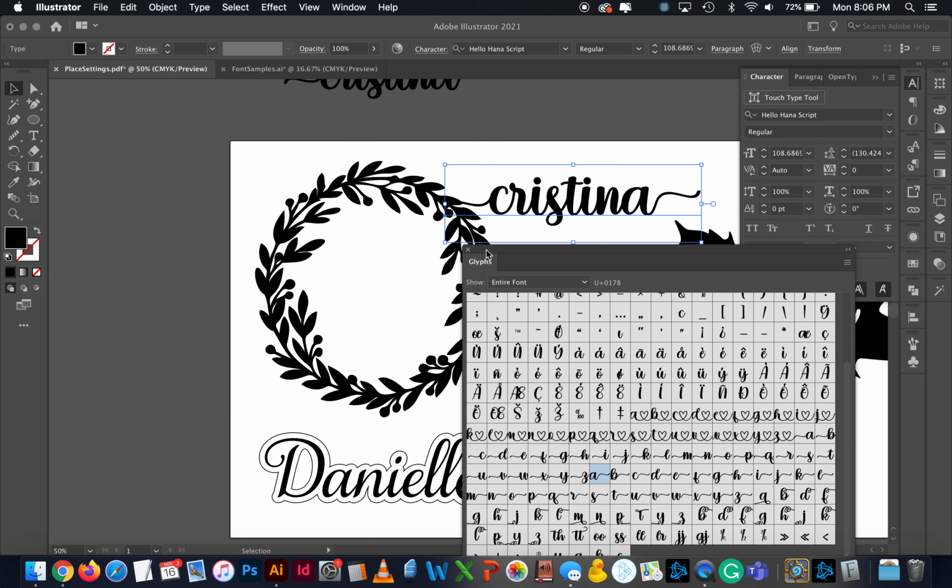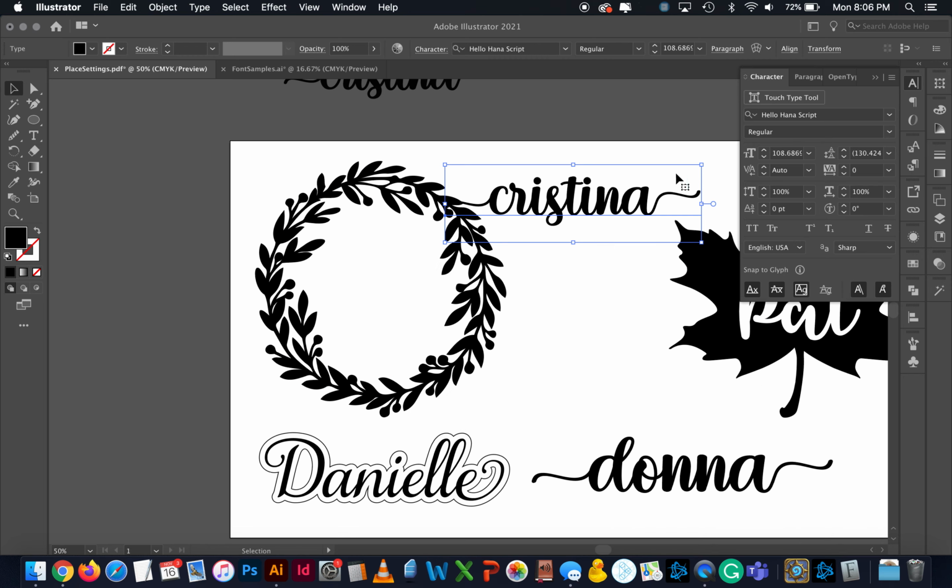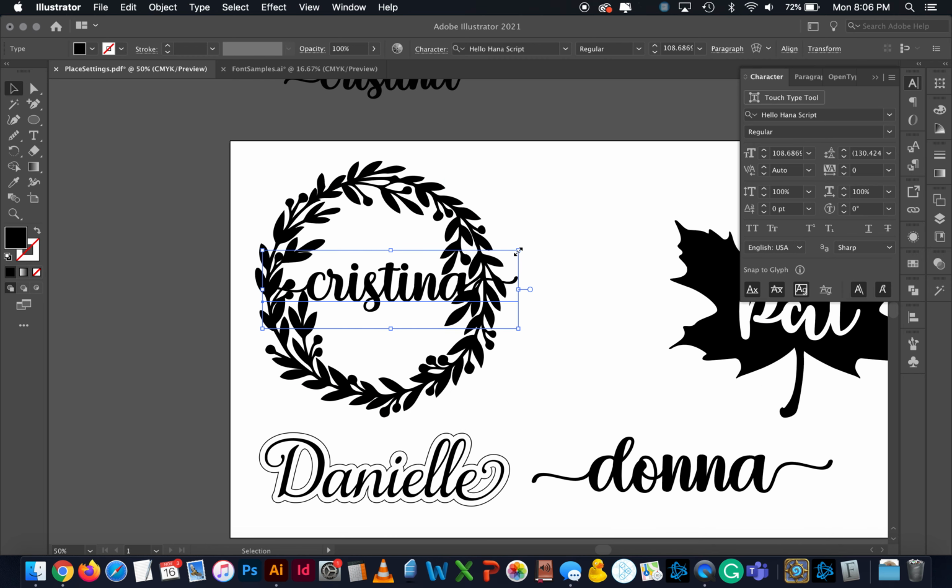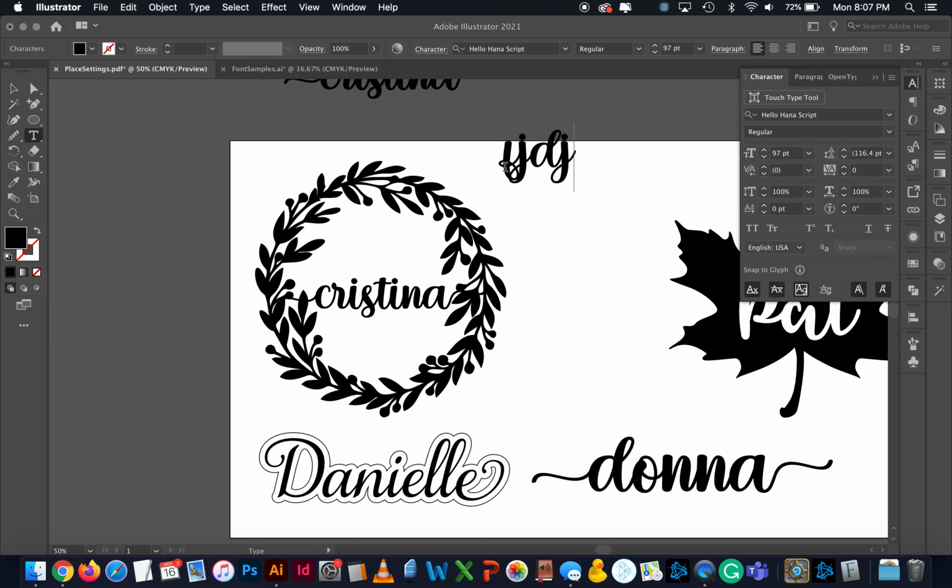It once again is being obstinate and will not connect, so I'm just going to exit it. And then I'm going to scale this down to fit. And this is another reason why when you create your type, you might want to just click and type. Because if I click and type, it allows me just to scale. And please don't stretch and squash your type. That's so ugly. Hold shift, please. It'll allow me to scale it.